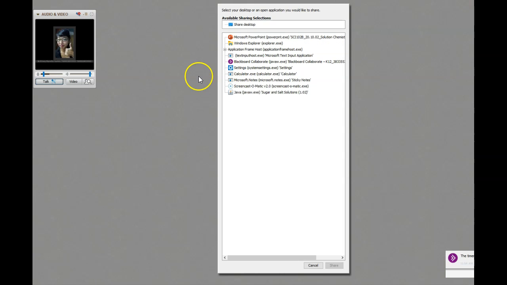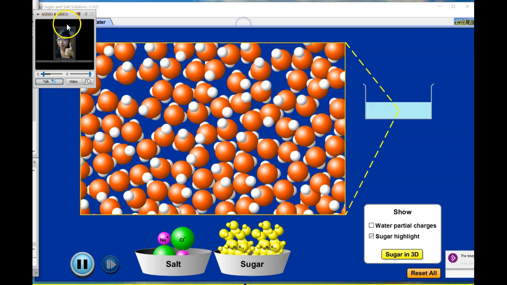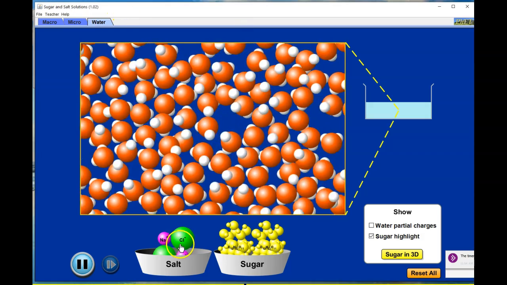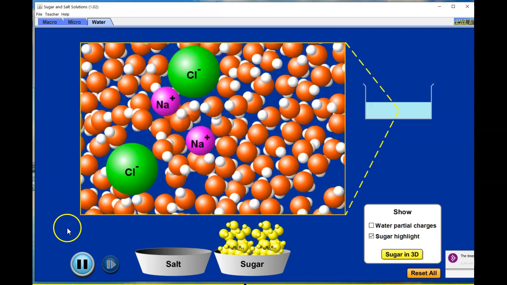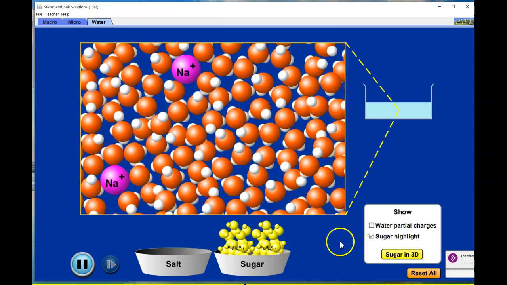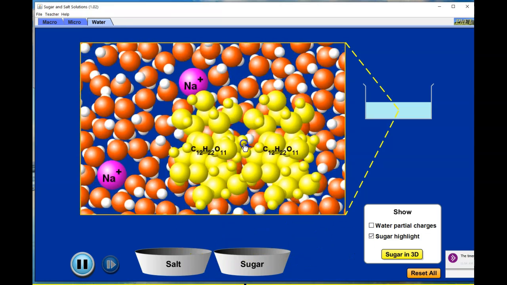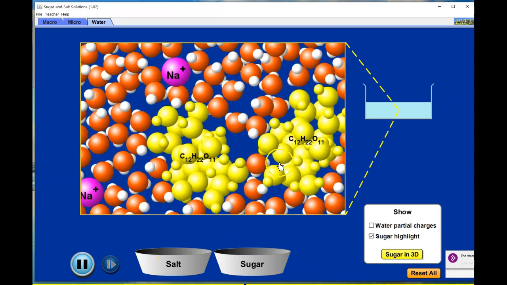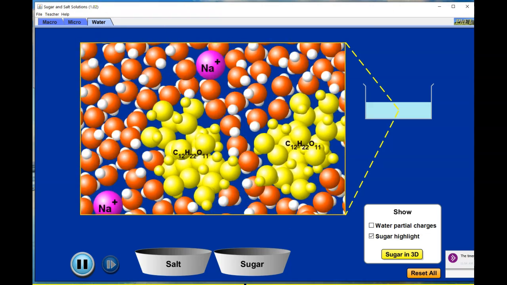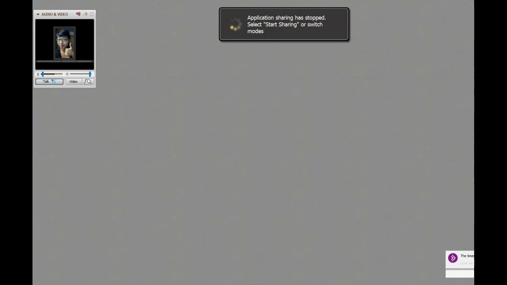Awesome. Okay, sorry, there's one more I wanted to show you right here. One more thing you can see is that if I put in salt, again, it immediately begins to tear apart the sodiums and chlorines, versus if you put in sugar, the particles all stay together. The molecule stays together. Awesome. Sorry, I wanted to show that to you too.